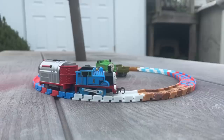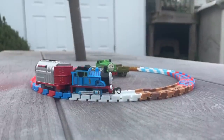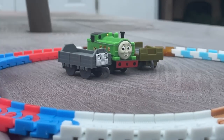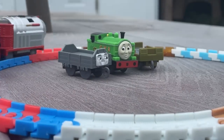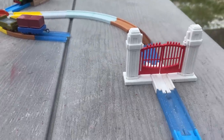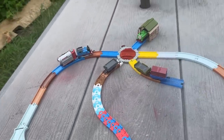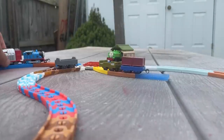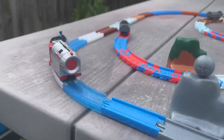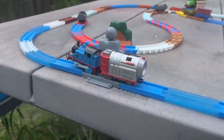Our first test will be on flex track. I found flex track to be troublesome - a lot of engines don't really like to go on it. But it seems these two handle it pretty well. Duck's in the middle looking mad jealous. I really want to put this thing to the test, so I built a pretty normal looking layout with a bunch of different tracks and destinations. I don't have any incline or decline track, but I can test general usability. This thing does amazingly - the turntable and turnouts really didn't give it trouble, and Thomas and his jet engine rode the rails pretty gracefully.